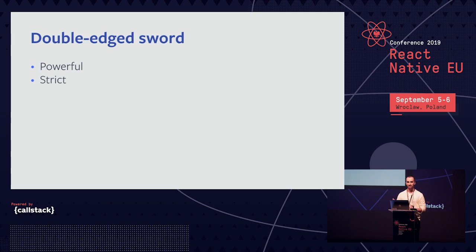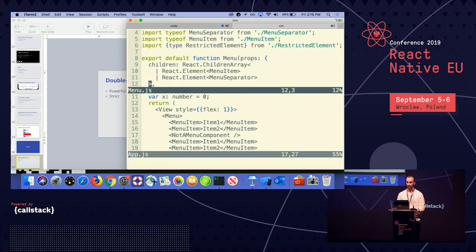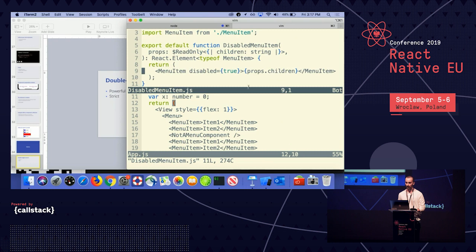But sometimes there are these little compositions that you'd want to allow that what I just described doesn't really capture. So for example, let's say I had a disabled prop on my menu item. And I use disabled equals true a lot. So instead of passing that prop every single time, I make a new menu item called disabled menu item. And all it does is render a menu item and pass disabled equals true to it. Right? So the invariant that I described before is going to be too strict to allow this disabled menu item inside my menu.